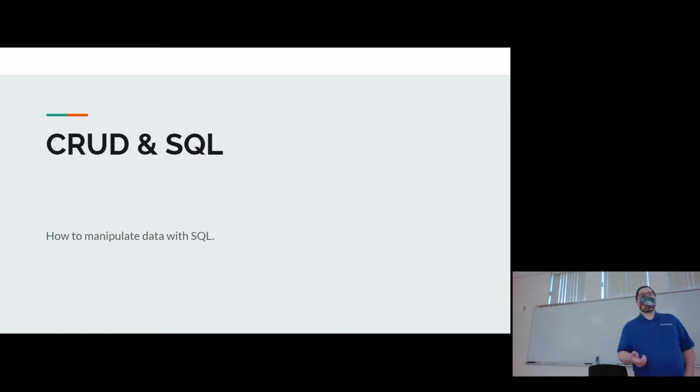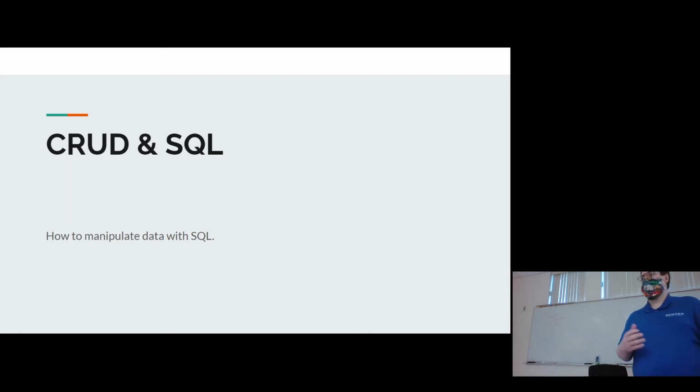So we talked about on Friday a little bit how to read data, right? How to select and query the database once you get data in there. So part of what I want to talk about here is how we get data in there in the first place, as well as how we manipulate the data that's there. Turns out that part's actually pretty simple, at least from an introductory level. It'll get more complicated as we get more complicated applications.